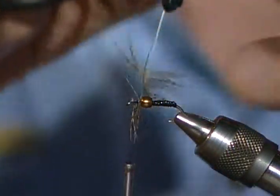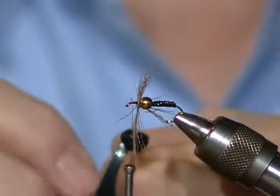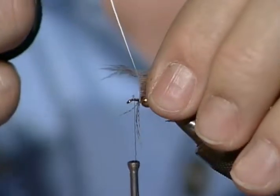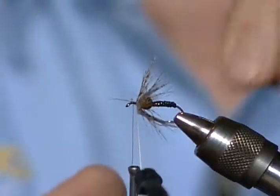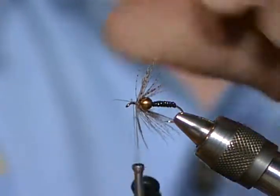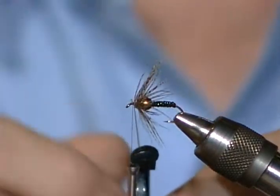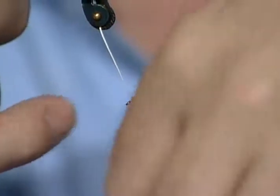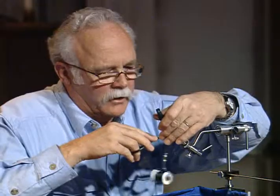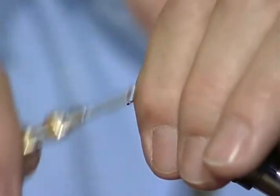And now as I wrap, I'm just going to continue forcing those barbs to the rear, back over that thorax, back over the ball, the bead, which made the thorax. Looks great. That bead will also hold those hackle fibers away from the body and make them work that much harder. Oh, I think it's a great looking fly.